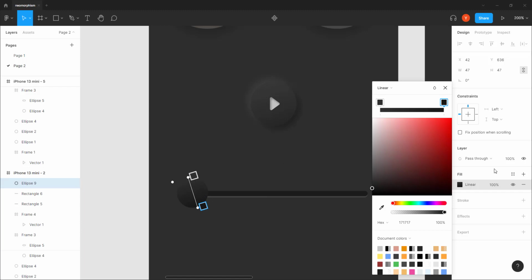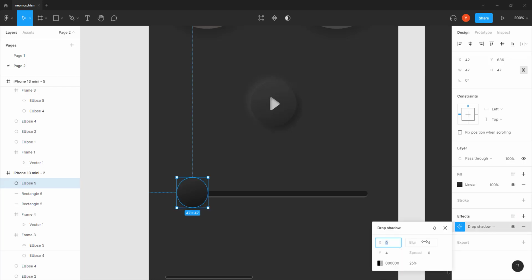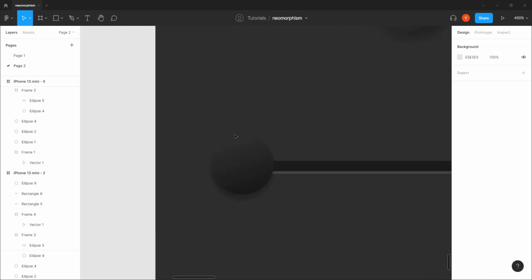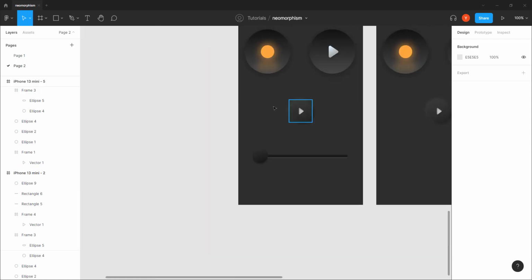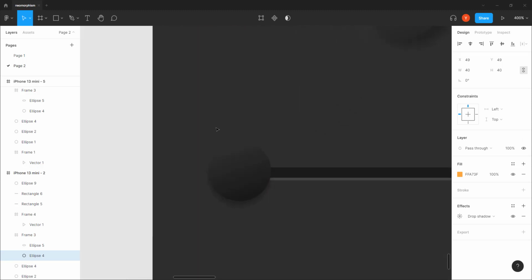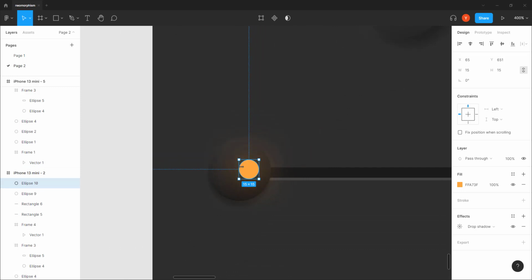Okay, and now we'll give it a shadow. Yeah, that's okay. I think that's pretty cool. The only thing which I wanted to do is actually take this and put it here, which looks really like a huge light, something like that.